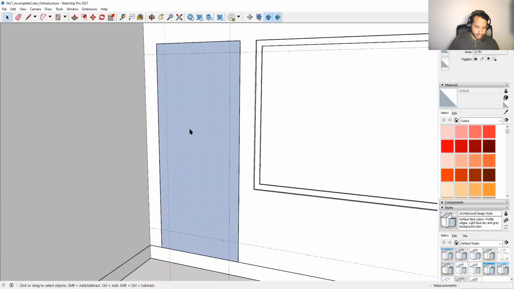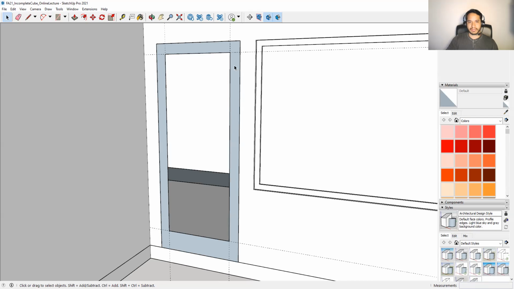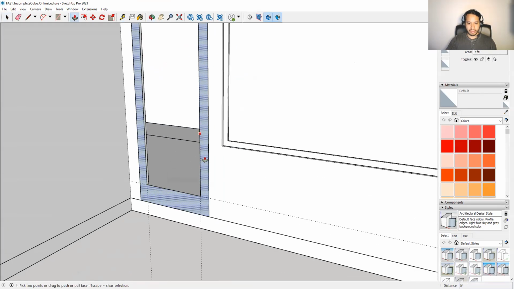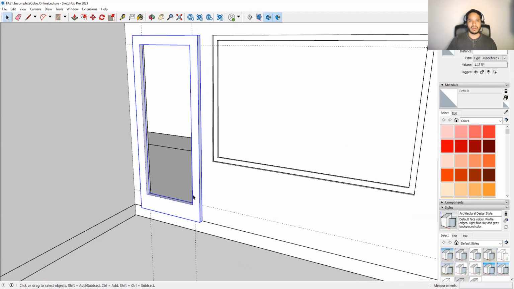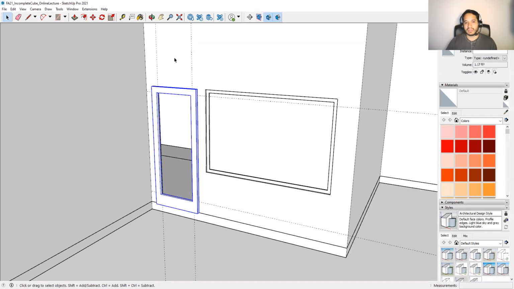Okay. And now I could use the rectangle tool or I could use the line tool. I'll go from one corner to the next. And now I could select this and delete it. Okay. Now that I've deleted it, I could use the push pull and pull this out 2 inches. Triple click, 1, 2, 3, right click, make group. All right. Now the door frame is done.